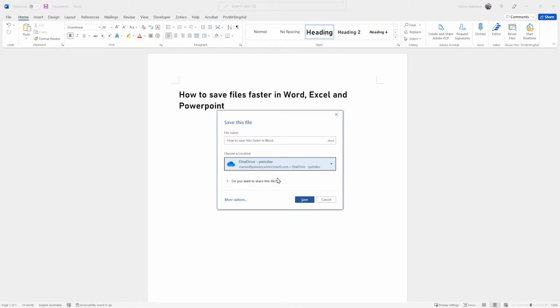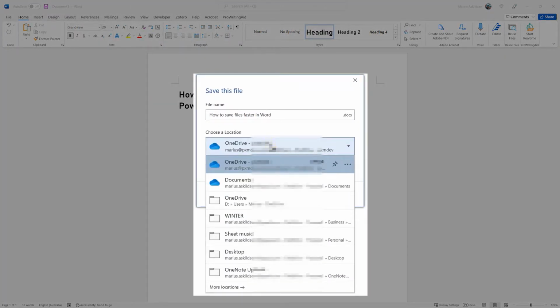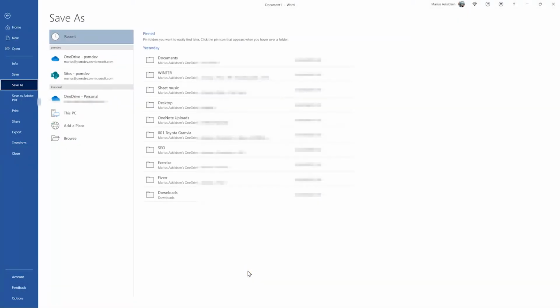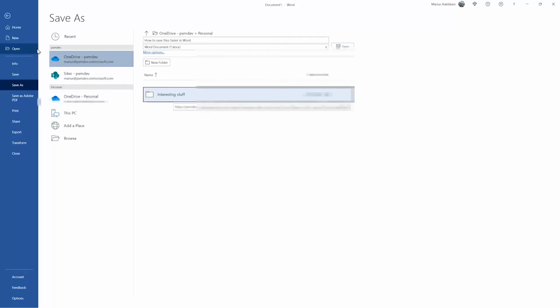If I wanted to save this file into a particular folder in my OneDrive, I'll probably first click the location menu and expand the list to see if I can find that folder there. And no, it's not there. Now I'll click on more locations. That's the same list of recent folders, so finally, I have to go full circle and click on my OneDrive here. That's 3 clicks before I can even start browsing through my folders to find where I actually want to save my file. But surely there has to be a better way, right?